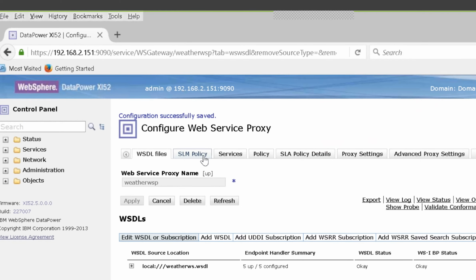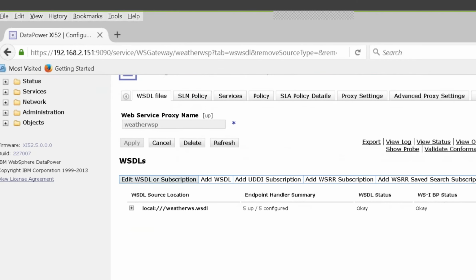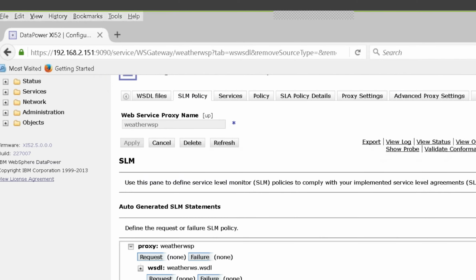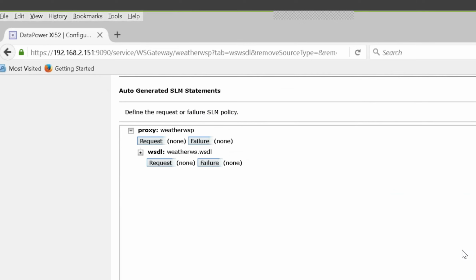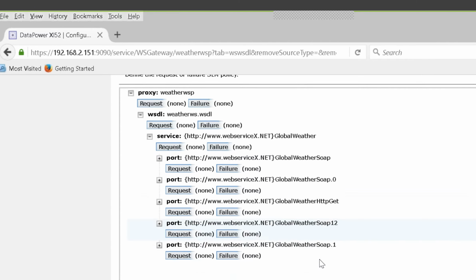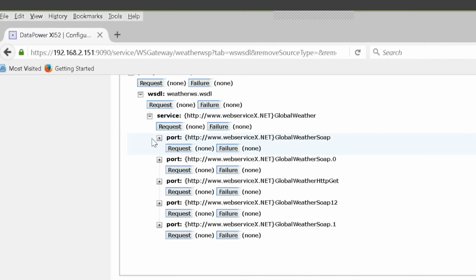The same thing also here: you can go to the SLM policy. Here you can expand that WSDL. Expand the plus sign on the WSDL, and expand the plus sign on policy. We'll come back here later.